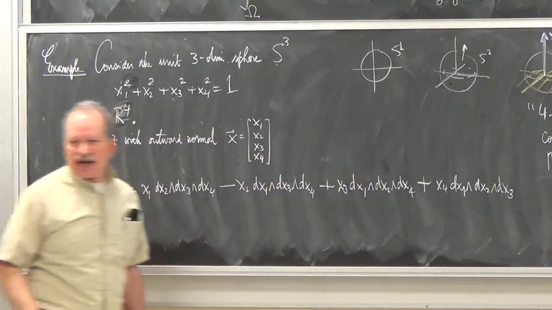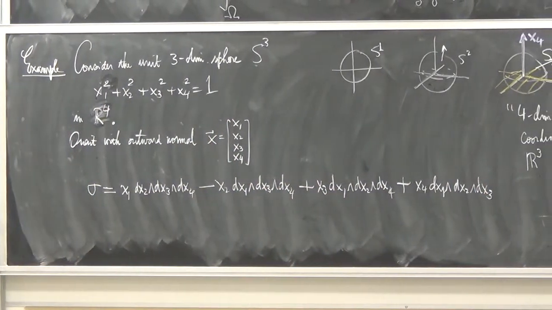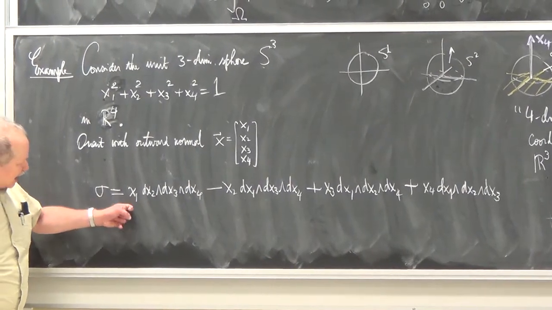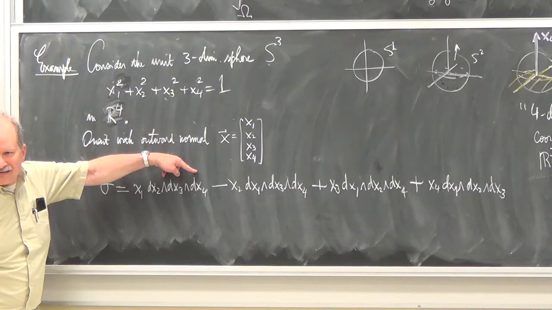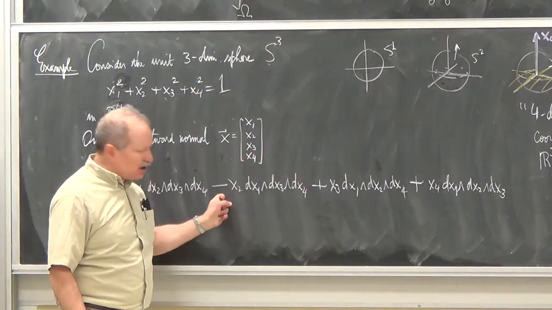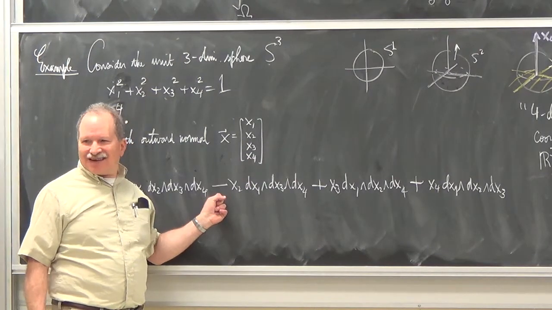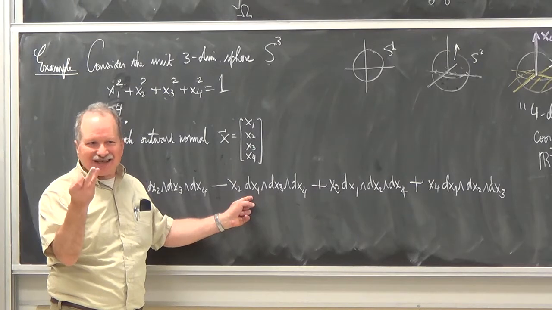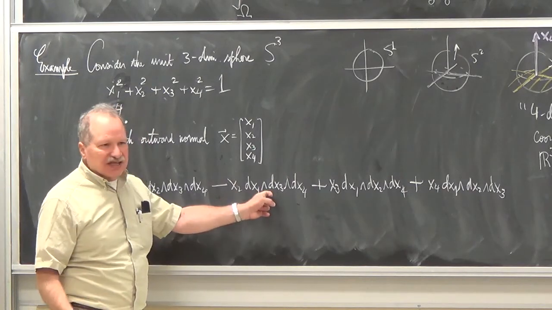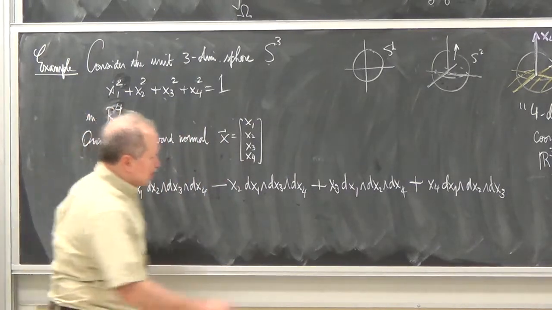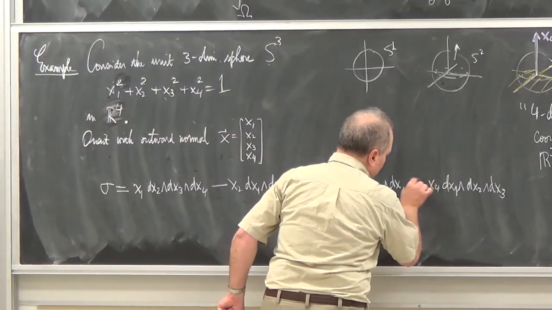Do you see that this is analogous to your sigma that you've been using on the 2-sphere? It was x dy wedge dz plus y dz wedge dx. Well, where did this minus come from? You switch. I didn't switch here when we did switch for the dz wedge dx. So here I just left out dx2, so I put the minus, etc. Whoops, except I had separated myself wrong.